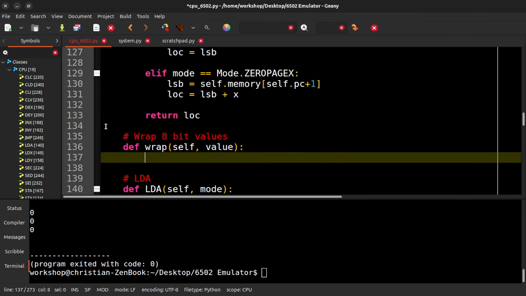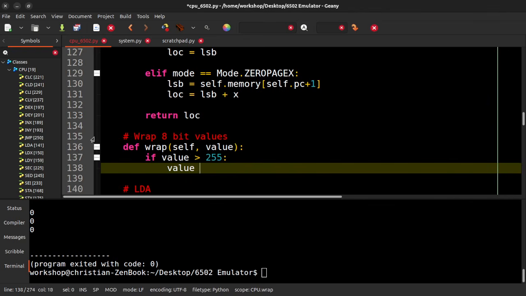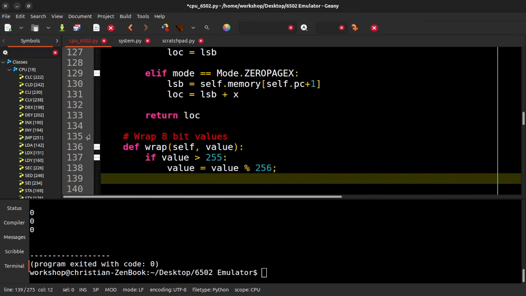So what we can do here is if the value is greater than 255, value equals value percent 256. So the modulus divides by 256 and gives the remainder. So 256 divided by 256 is 1, and there's 0 left over. So that'll wrap it around to 0.